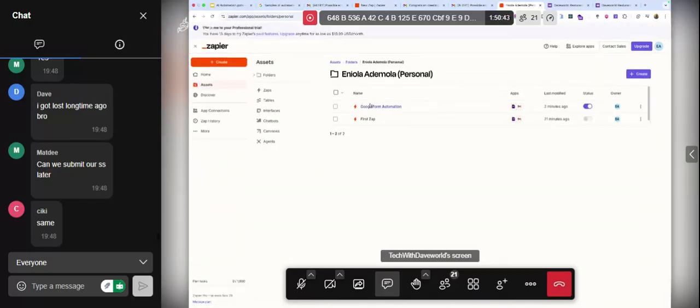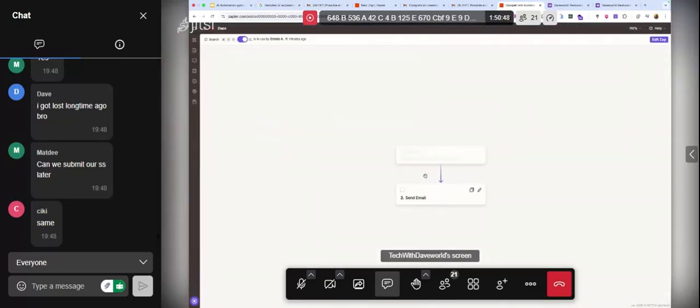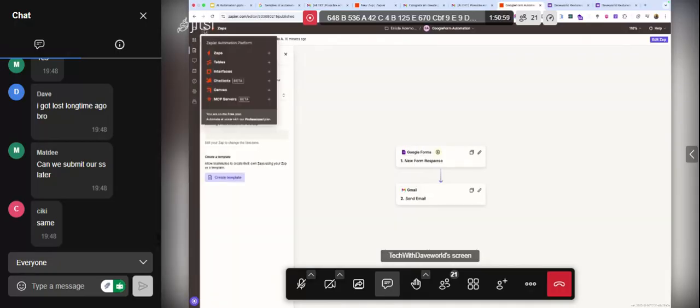It might take some time for your workflow to get triggered, but you can see mine is turned on, and it's showing the green mark, right? So once you have this set up, just wait. It can take 5 to 10 minutes sometimes. It depends on how heavily Zapier is being used, right?